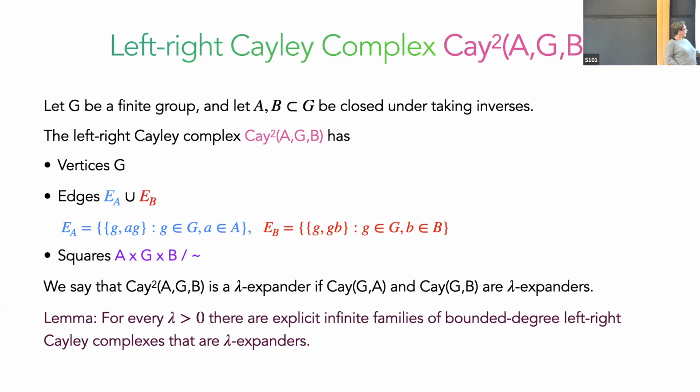Another thing is that we need some extra property here so that we don't get collisions. We want that locally these squares never smush. Like it could be that from G you go to AG and from G you go to G times B, and these happen to be the same thing. AG equals G times B. It could happen. And so we need to work extra hard to find a set of generators A and B such that this never happens for them. Okay. All right, I think I have it somewhere later on, but we'll see.